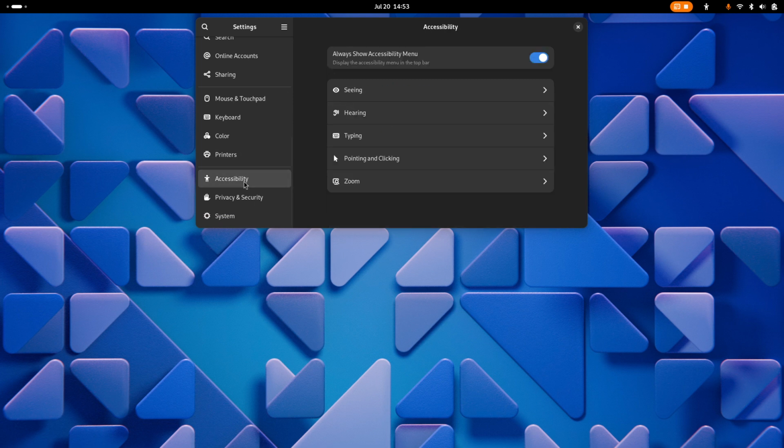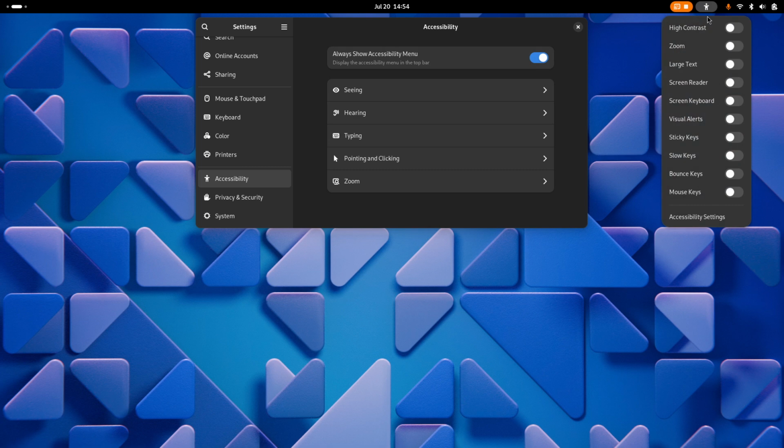If we go to the accessibility menu, that's something I actually use quite a bit. So we've got stuff like onboard keyboard, and you can zoom in and stuff, and you basically can turn it on with the toggle up here. Once it's turned on, you get an accessibility icon here.